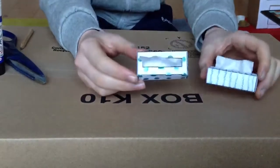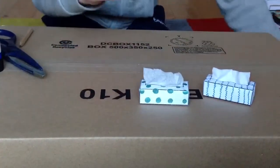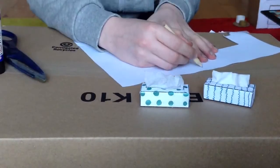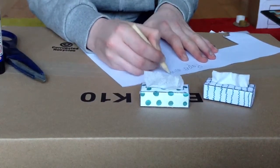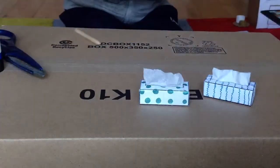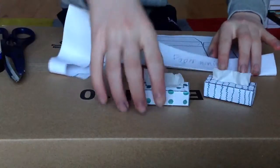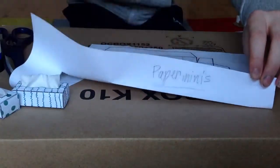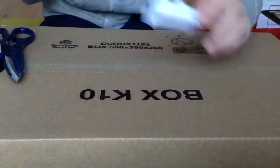I noticed in my last video, when I was showing you the name of the place, you couldn't see it: Paper Minis. So I was planning to show it to you again. I'll just write it down here. So, it's search Paper Minis. I really hope you can see it this time. I'm just going to show you this. Paper Minis. As I said, it's really worth going and checking out if you really like craft.